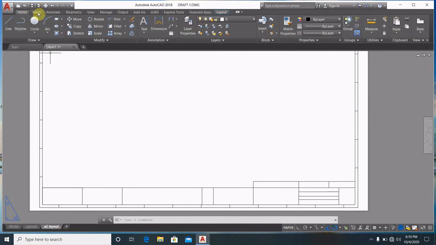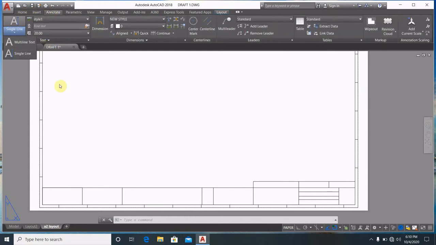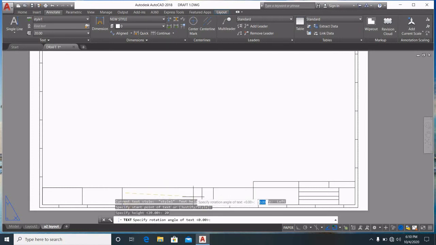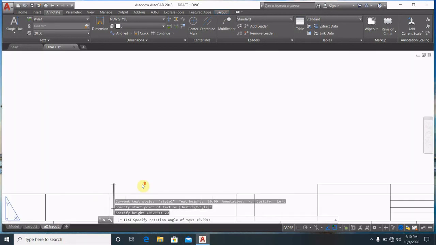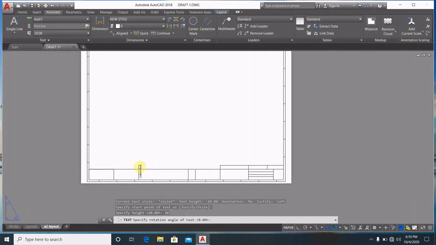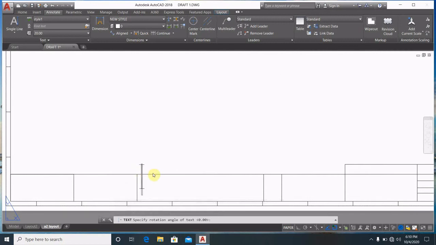Go for the annotation, go for the single line. You can give this part name. I'm giving it 20 millimeter height, and this is the length. I've given it the name assembly.